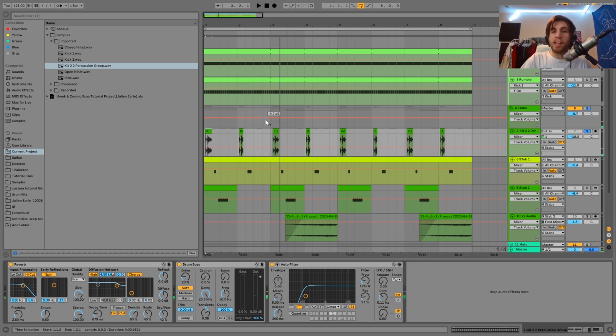So yeah, it's a simple way to take something that you've made and make a new thing out of it. So with this one, I've just got a little bit of reverb and a bit of drum bus and then a high-pass filter. It doesn't really need a whole lot of processing. These things just put it in the right place in the mix. And then we have this first stab.